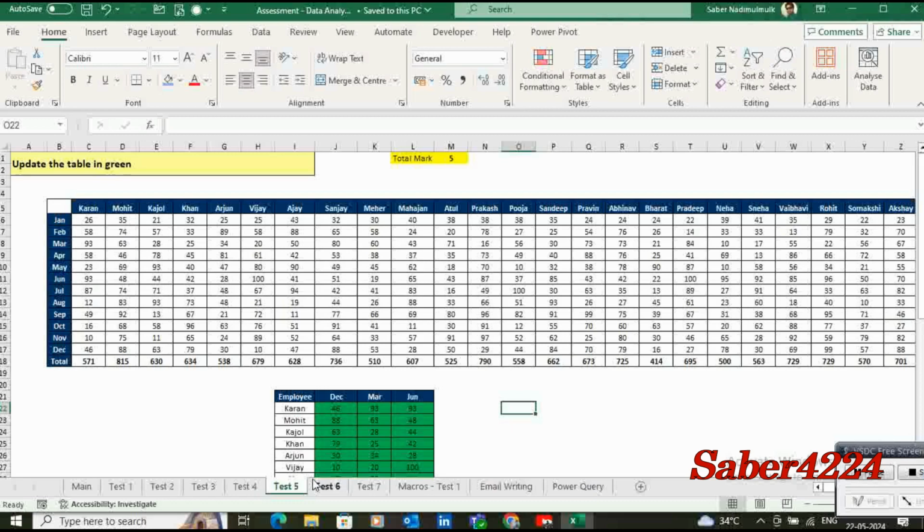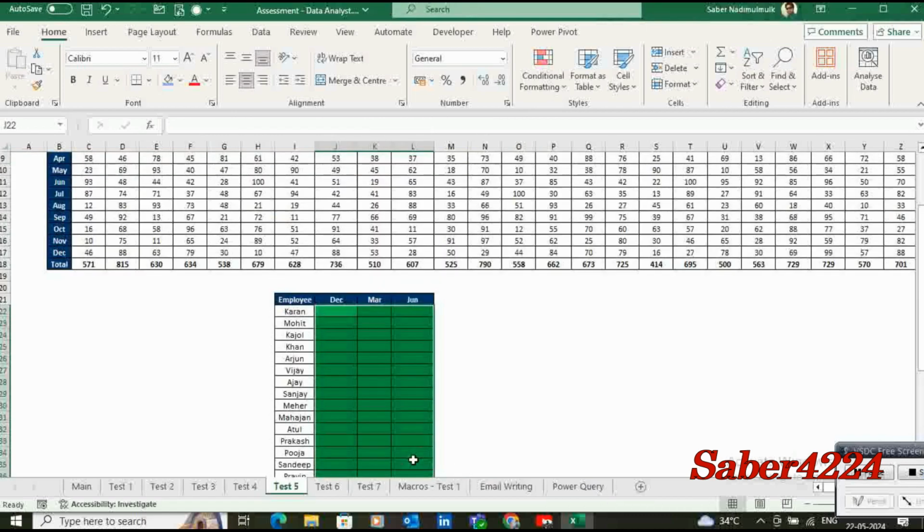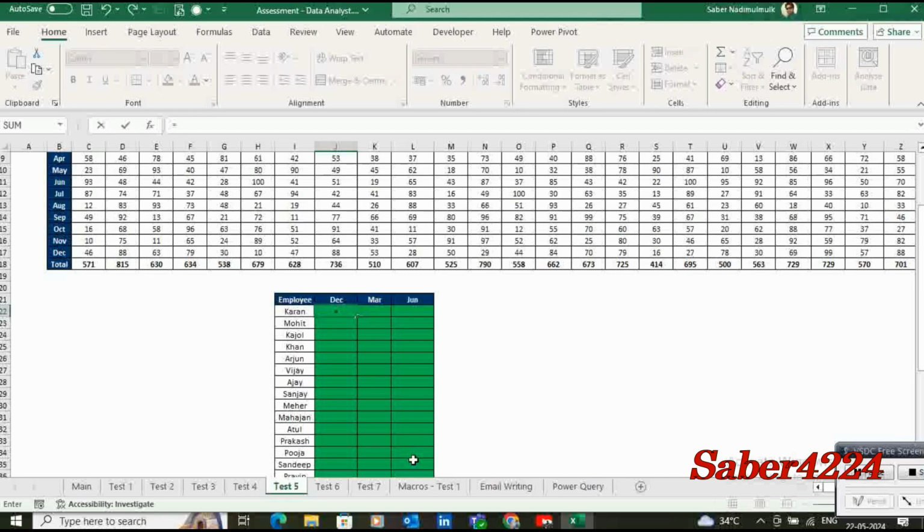We have to use this dynamic formula and complete this test. So what is it and how can we do it? This is very important. So I'm going to delete this one and enter the formula.